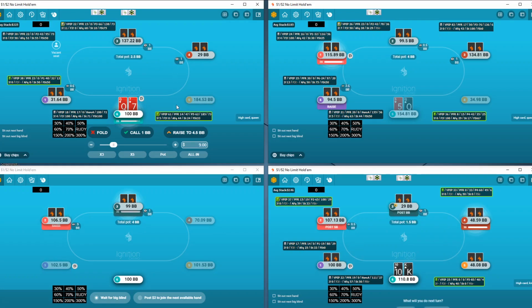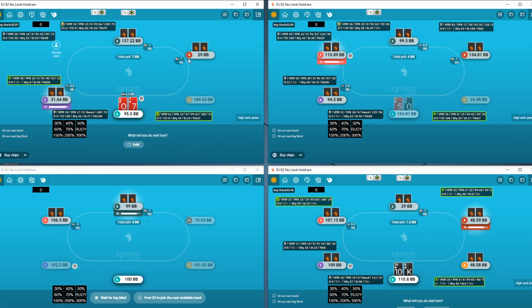Upper left-hand table, recreational player limps middle position. I'm going to go ahead and isolate him with something like my 27, 28-ish% cutoff raise first in range, which includes Queen-7 suited towards the bottom.